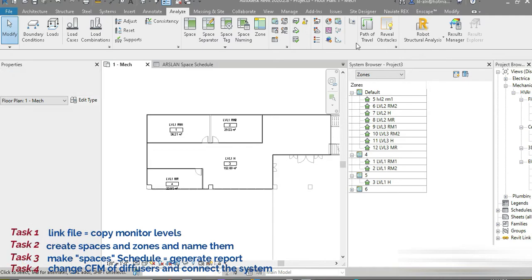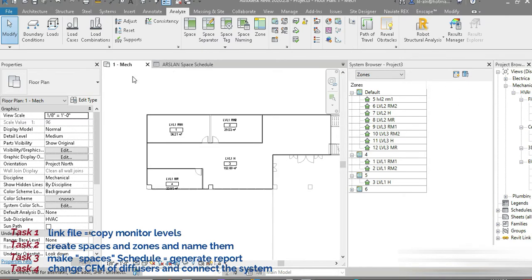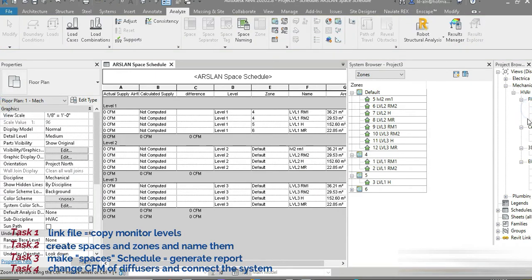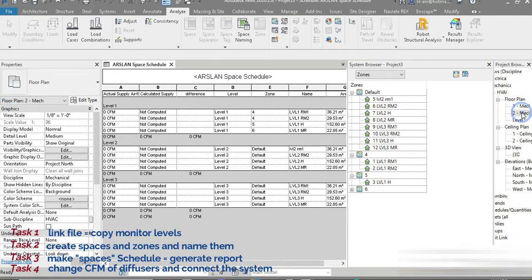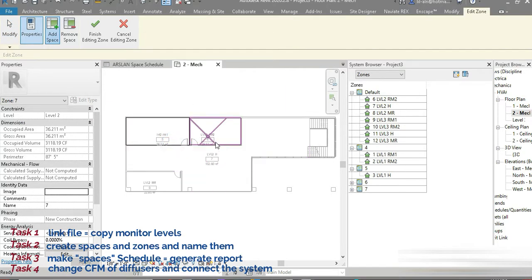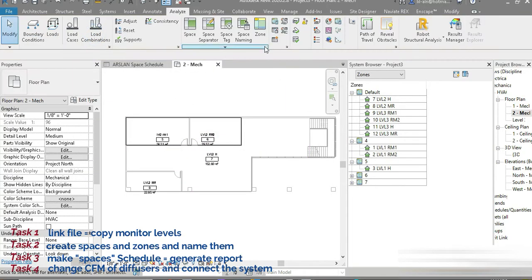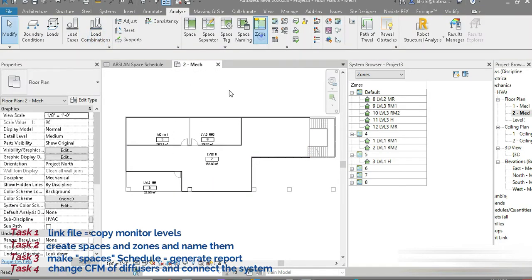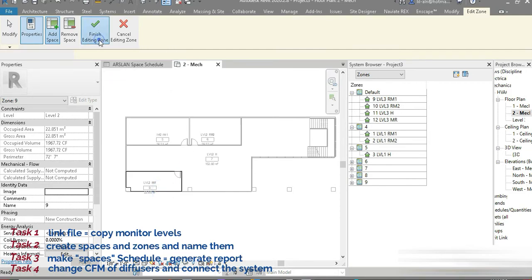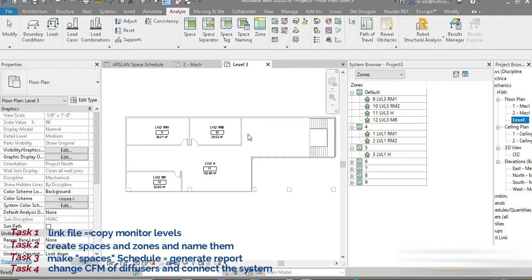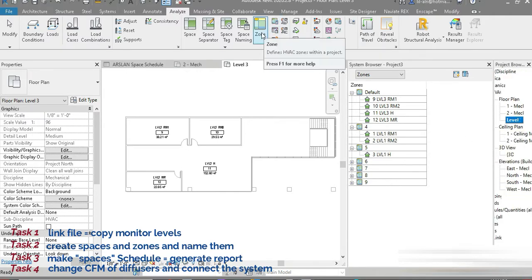So after that, let's try to close that. And for example, let's go to our level number 2. So again, zones. Let's create a new zone, and include that also in that zone. And let's go to the new zone right here. So let's try to create that. Okay, let's go to the zones right here. Let's create that. Okay, and now this is level number 3, right? Yes, level number 3. So let's go to the zones right here.